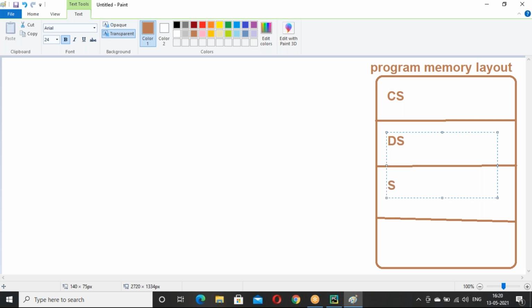Next one is the stack segment. Function stack frame information is maintained in the stack segment. Another one is the heap segment.